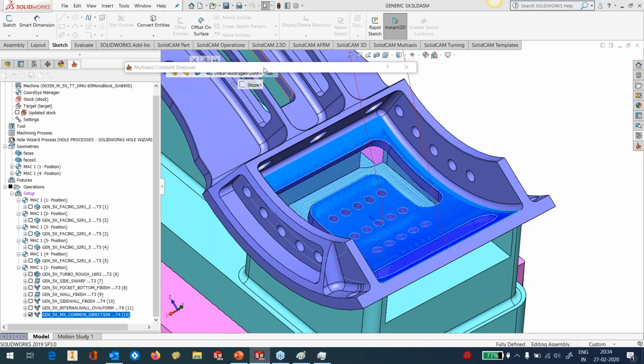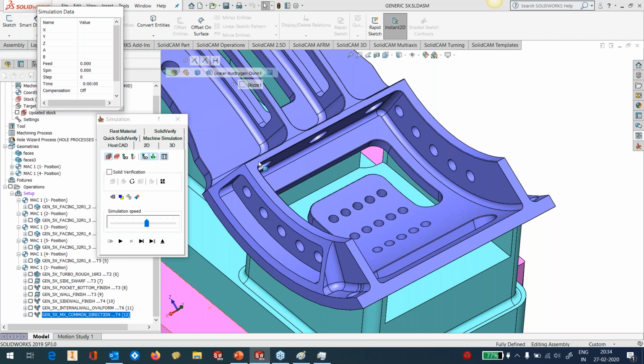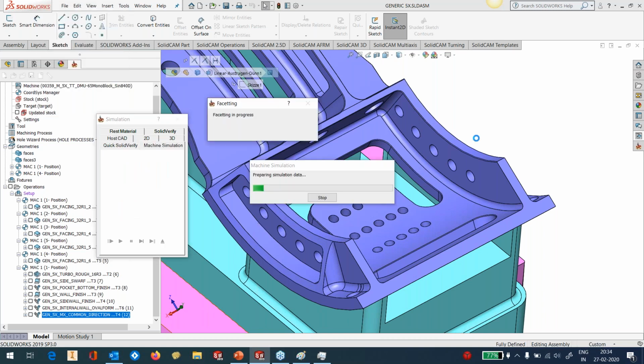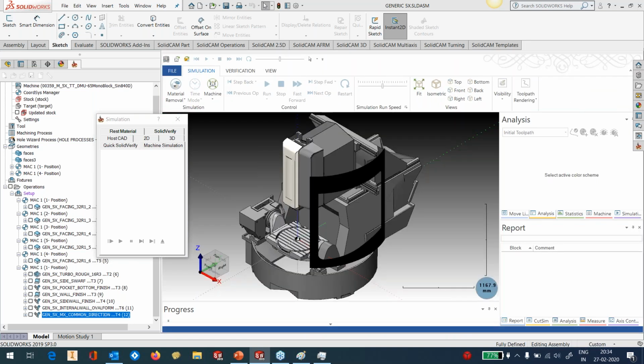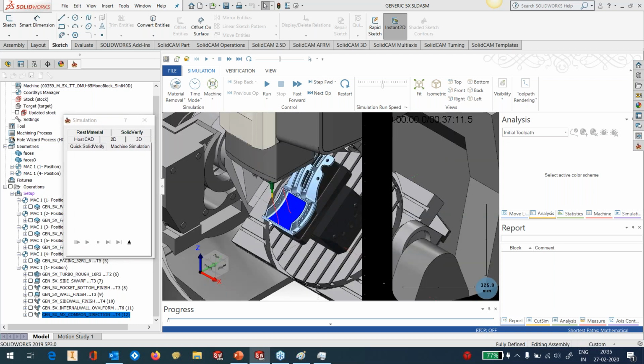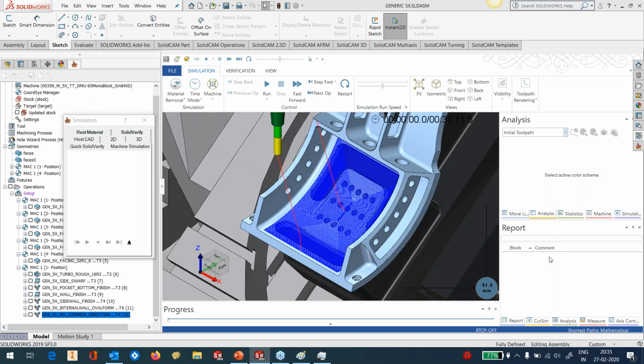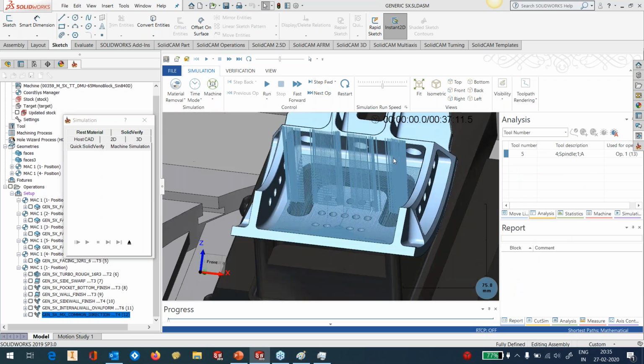Now, what I would like to do here is actually show you the problem. Because the toolpath looks nice, but we have some other issue here. I would like to take it into the machine simulation. And the moment I show you the problem, many of you will nod your head and say, yes, we have got this problem tons of times and we have no idea how to fix it. So my toolpath looks very nice here. But when I go into the analysis and go into my tool number, you'll see this: the retracts.